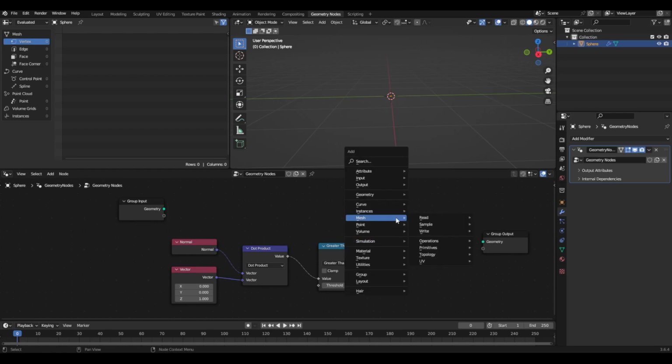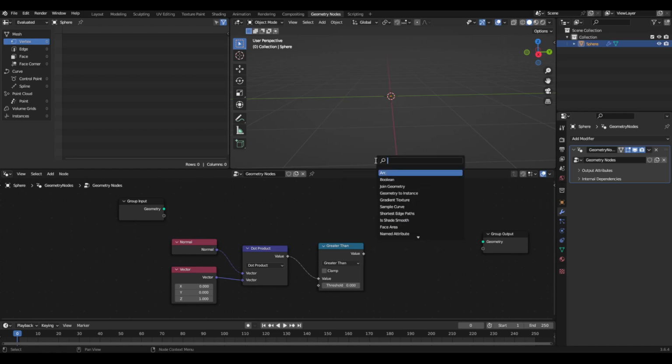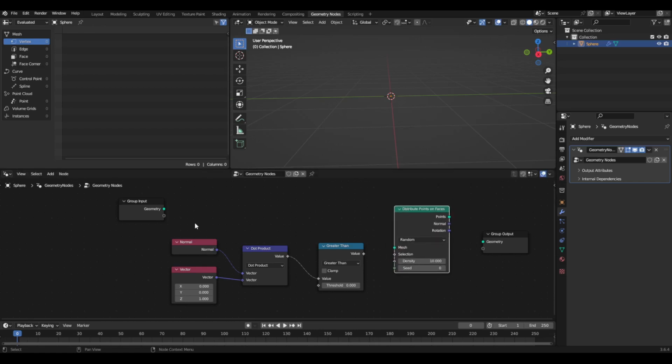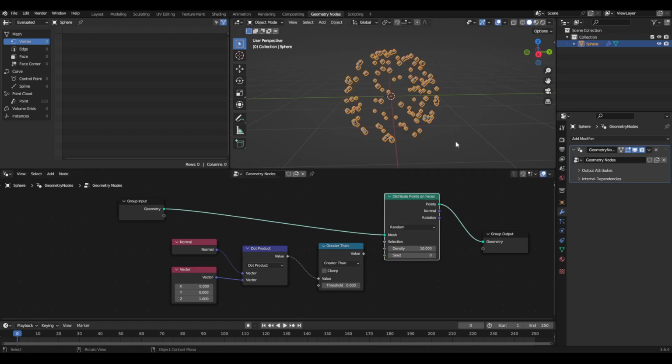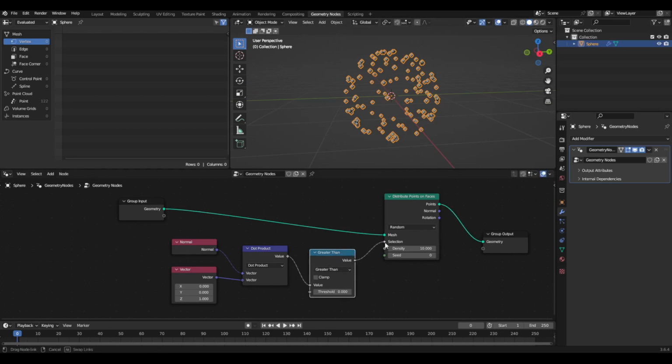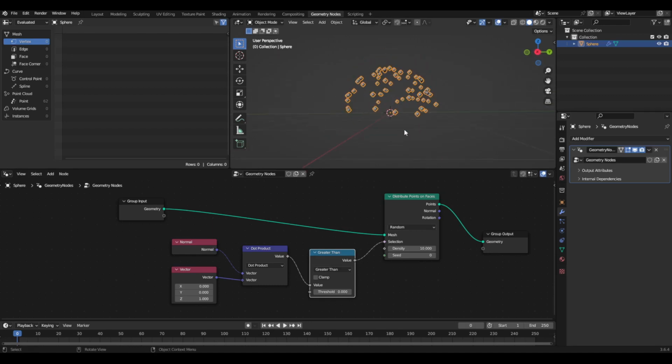So let's drop down a distribute points, search distribute points on faces. I'm going to plug my sphere into the mesh. And if I just plug this straight in, we'll get points all around that sphere. But now let's plug the value of this into our selection. And you'll see now we are only getting points on the top hemisphere, and that is because we are greater than 0. We are looking at only the faces that have a z component to their vector.